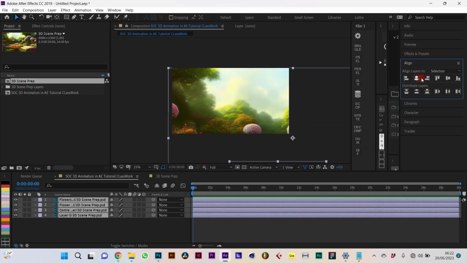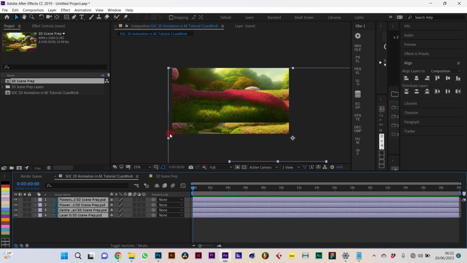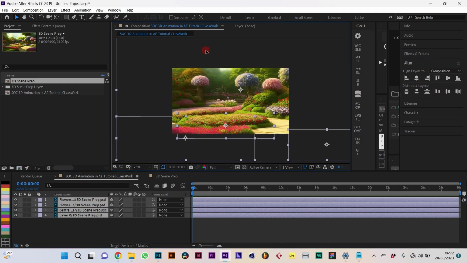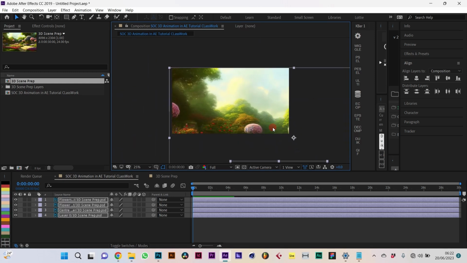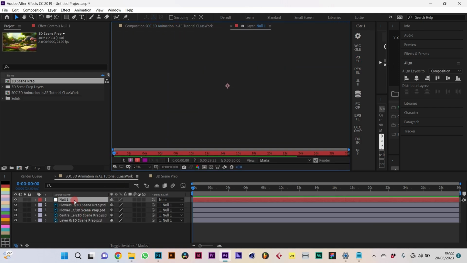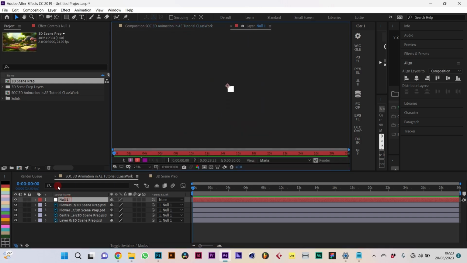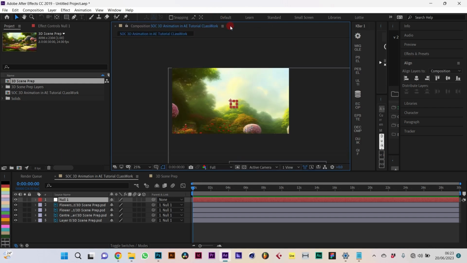So I'm just going to align my layers to the composition and, oh, I shouldn't have done that. The layers are currently in the right position, but once I align everything that way, it's just going to mess up the whole thing. So what I'll do is parent those layers to a null, and just label that null as, sorry, yeah, just label it as scene.